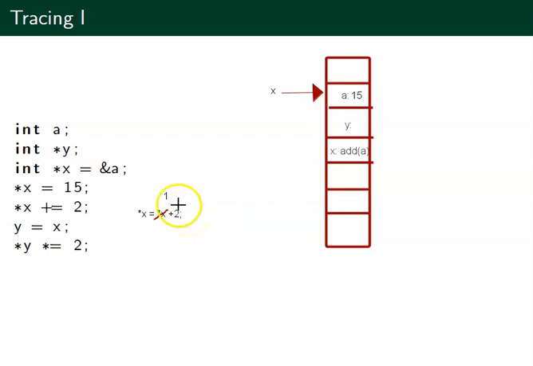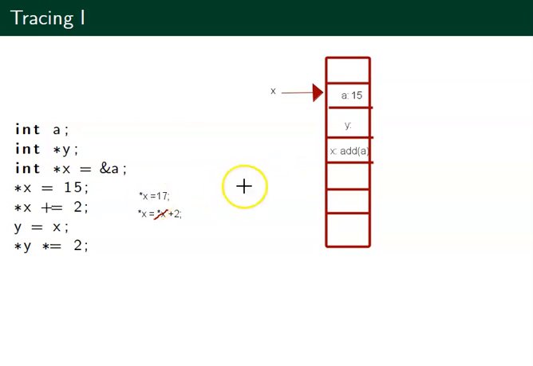So in this case, what do I get? I get 15, which is the value of asterisk x, plus 2. So I have 17. So it's as if you will write asterisk x is equal to 17. So this is basically what we end up having: asterisk x is equal to 17.